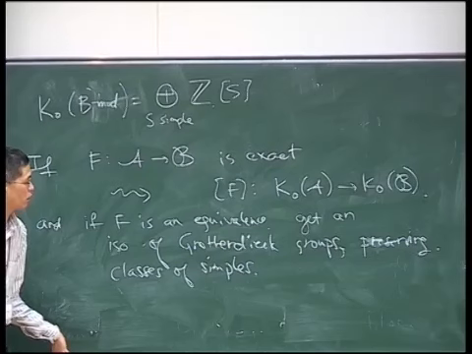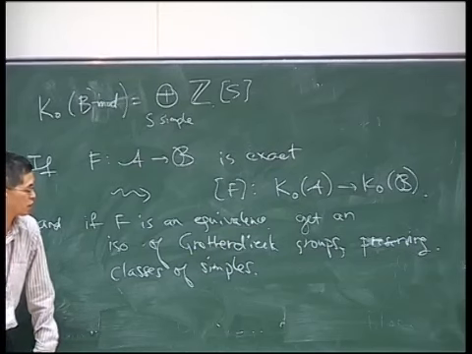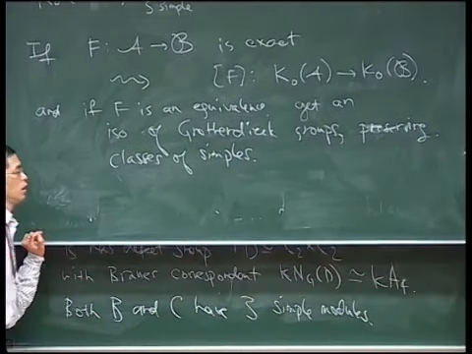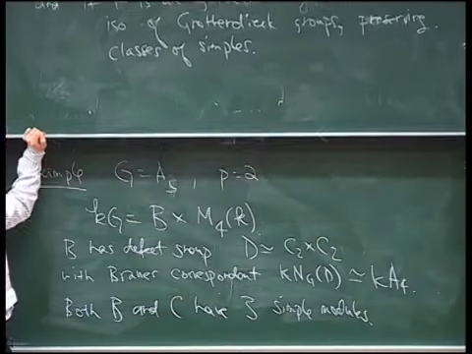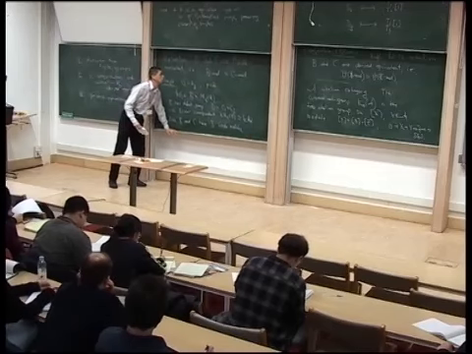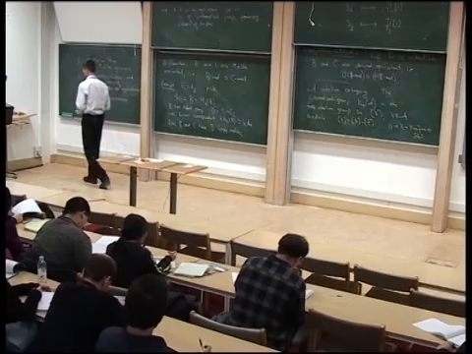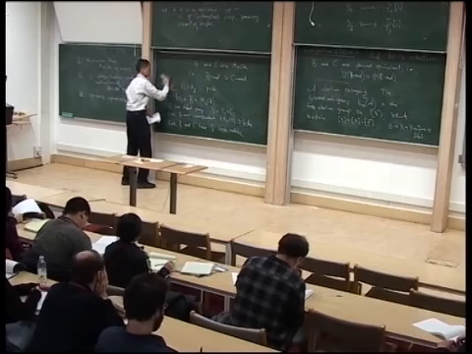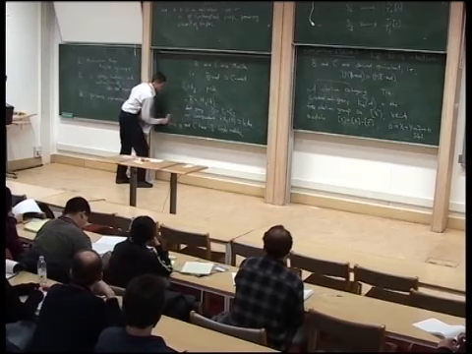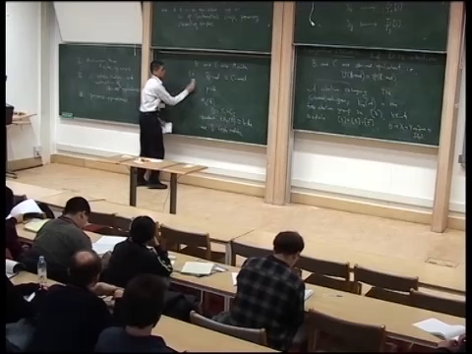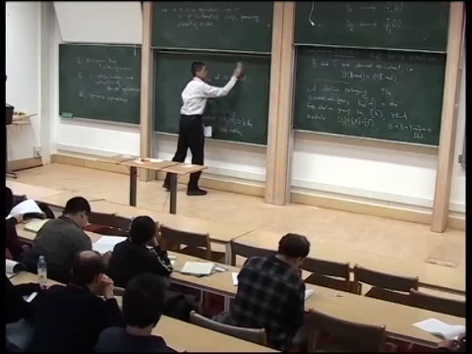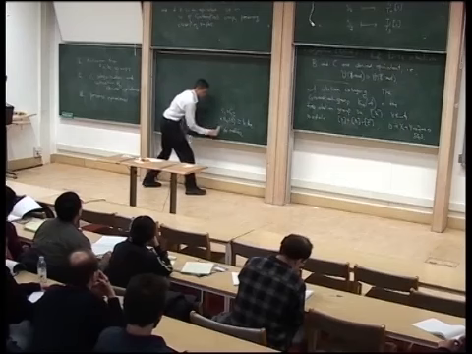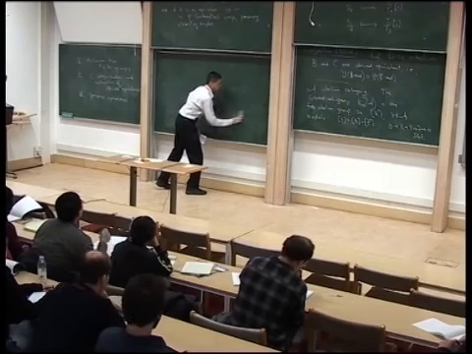Okay, now when we go to the derived category, we can still define a Grothendieck group. And therefore, we can come up with a similar conclusion, with the important difference that the simple modules are no longer recoverable. So even though we get an equality between the number of simple modules, we don't get a bijection between them.